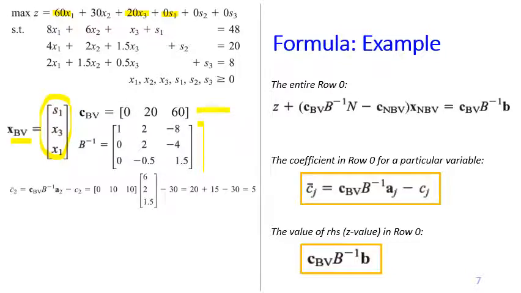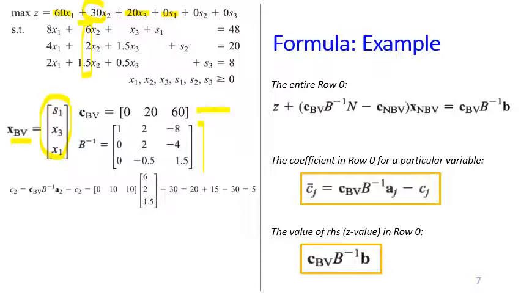For all the non-basic variables, we may compute the C hat j. For example, you want to compute the value of x2 in row 0 in the optimal table. You use the formula CBV B inverse A2 minus C2, where C2 is 30.